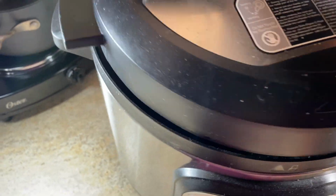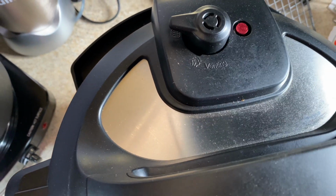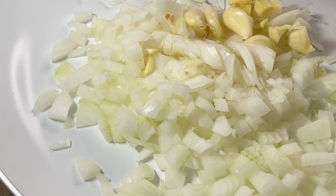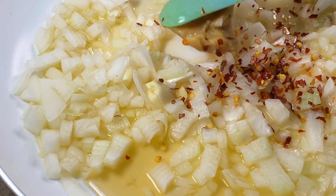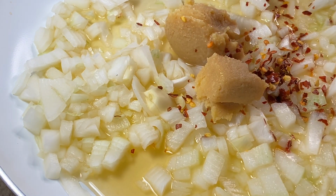While that's happening, I go ahead and saute some of our aromatics that go into the sauce. So I'll just throw that into a frying pan with no oil. I just use some veggie broth to saute the onions and the garlic, and add all of the seasonings that are listed in the ingredients list. And I let that all marry together.